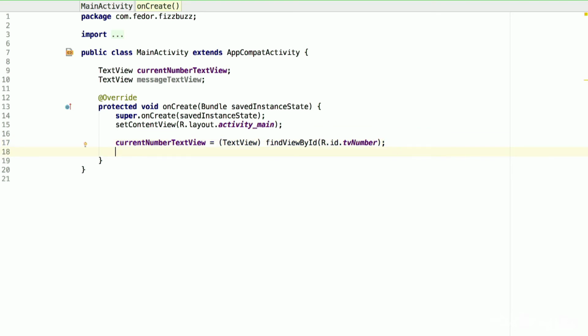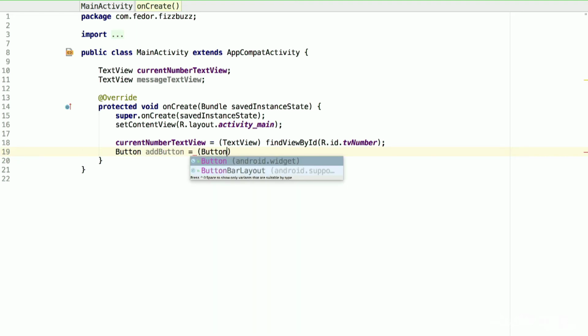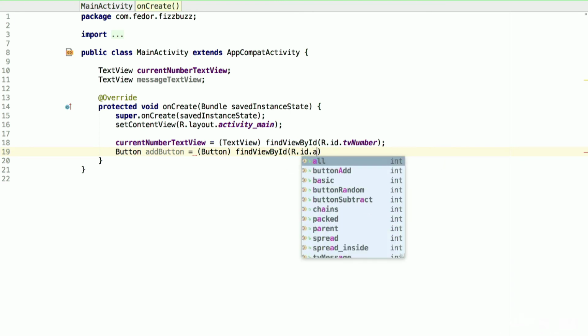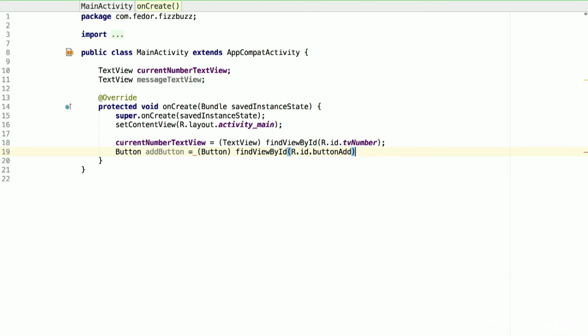Then I'm gonna do the same thing for the buttons that we have. So the add button, the button with the plus, is a Button findViewById, and then button add. Same thing for the subtract button.